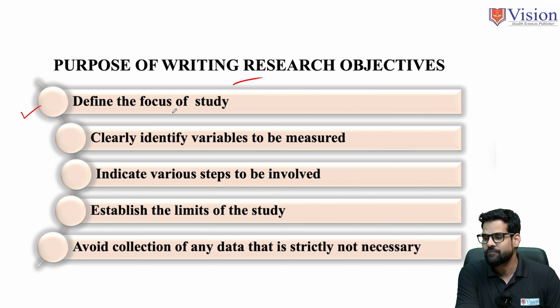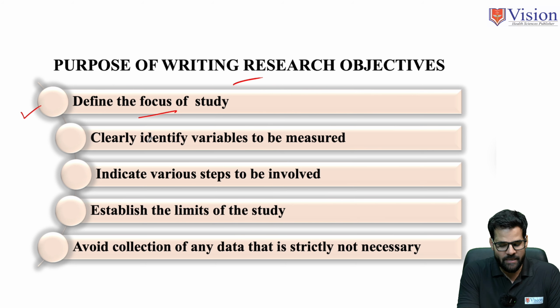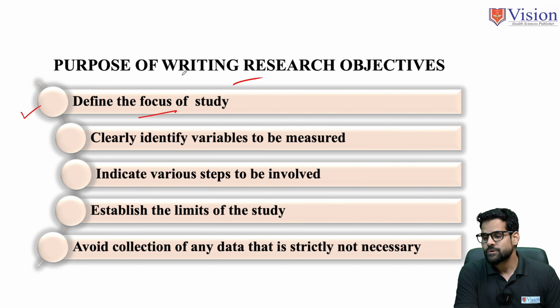Now the purpose of writing a research objective, briefly we can just see the listed points. It is something that defines the focus of your study. For example, if my statement is about factors affecting professionalism among nurse educators, what would be my objective? The objective is to determine the factors influencing professionalism among nurse educators. So it will make the researcher more focused. They will be very clear about what they want to do.